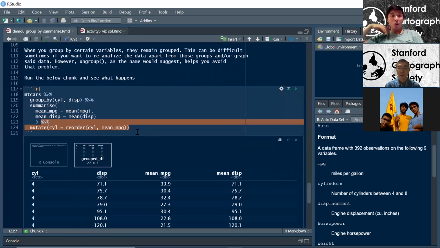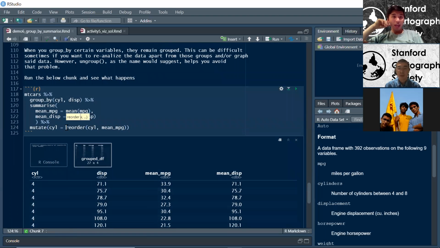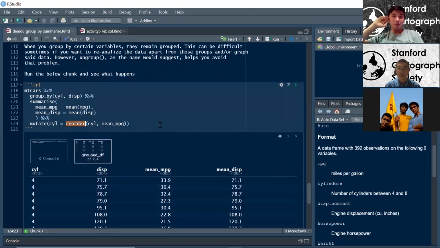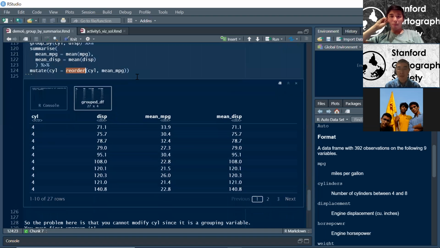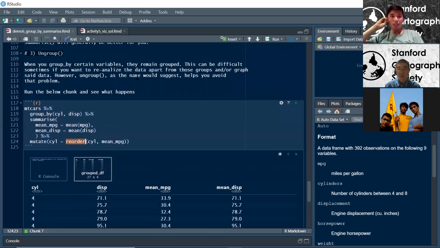What this is doing is I'm saying, okay, I had this table, but I want you to create now a new column where we are reordering our cylinder by our mean miles per gallon. And we've used this function before in the assignments. And if you're just joining us, or if you're a little bit fuzzy, basically what this is saying is I just want to order my cylinder column by the mean miles per gallon. And so you can kind of just see how that worked out here. It's a little bit tricky to see, but basically you just kind of have things in a row. Nothing too crazy here, but that's the point of this little extra tidbit.